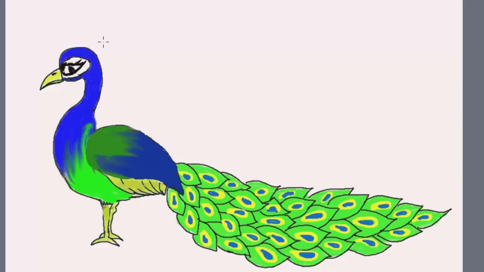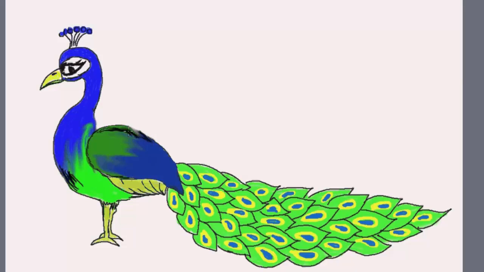Now giving a finishing touch to my peacock, I'm going to draw the crown of the peacock. It's again a beautiful part of the peacock and resembles the Indian culture. In the Hindu religion, the peafowl is a sacred bird because the spots of the peacock's tail symbolize the eyes of the gods. Isn't that very spiritual?